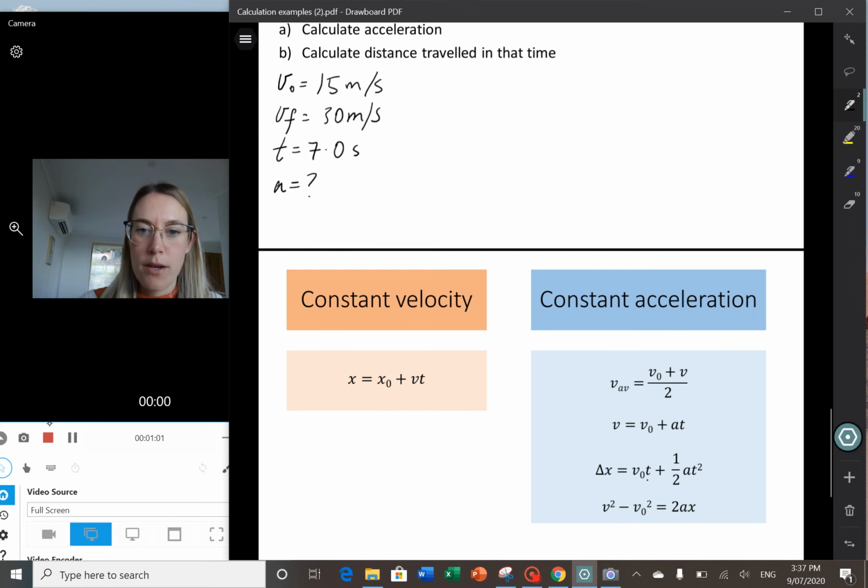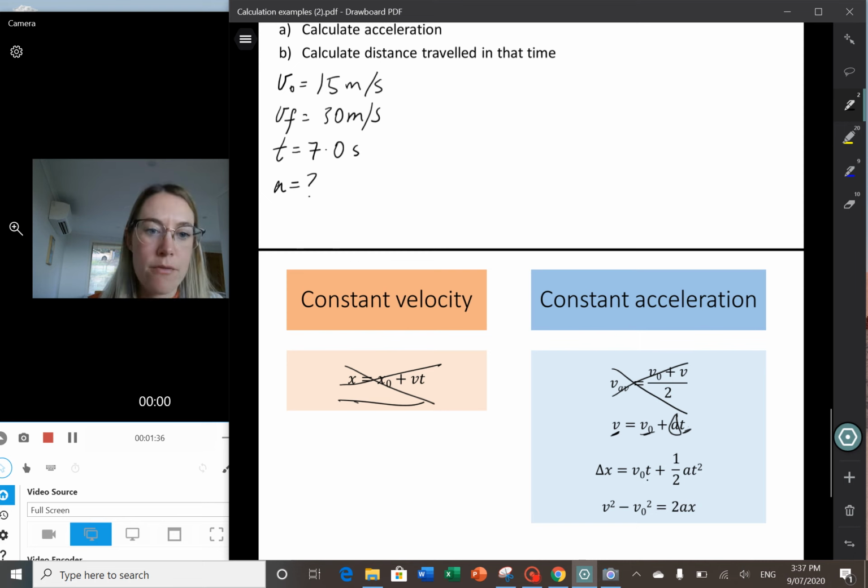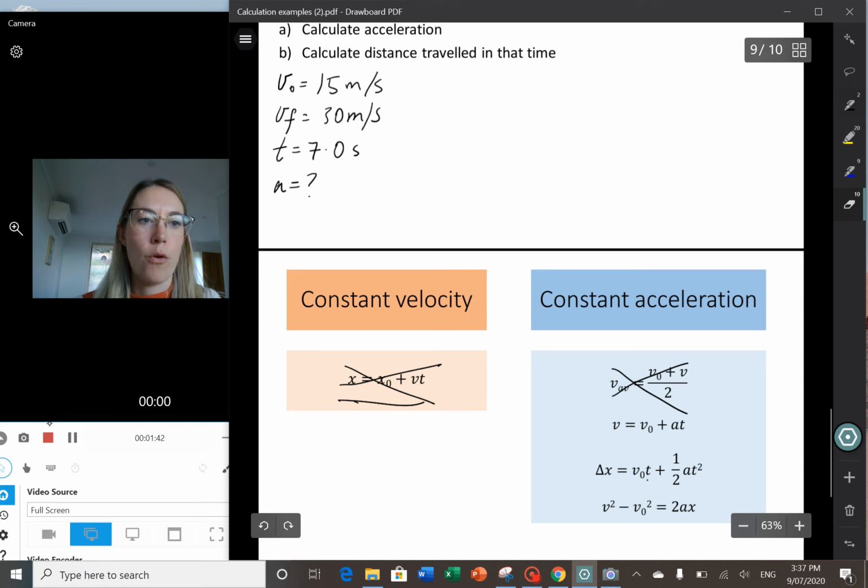So constant velocity, we're not going to want to use this formula because we're asked to calculate acceleration and this formula doesn't have acceleration included in it, so it's not helpful to us. Having a look down this blue list, our first formula also doesn't include acceleration. Having a look at the second formula, I'm seeing that I've got 3 of the 4 variables in this formula. So I've got final velocity, initial velocity, and time. And there's only one unknown, which is acceleration, which is exactly what I'm looking for. So I can use the values I've been given to rearrange this formula here to find acceleration and solve the first problem.